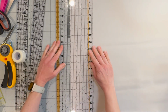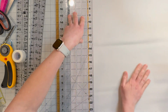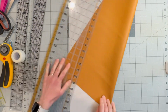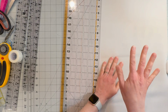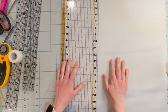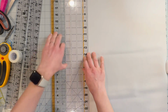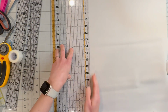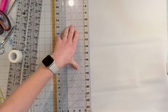I'm just going to cut a 4-inch strip of this vinyl. This is the fabric side of the vinyl. If you are working on this side, it does slide a little more than it does on the back. So that's something else to consider, is the particular material that you're using, if it's going to be easier to cut it from the back than from the front. The smoother the surface, the more slippery it's going to be. And I'm just going to cut a 4-inch wide strip that I will use as a vinyl strap.